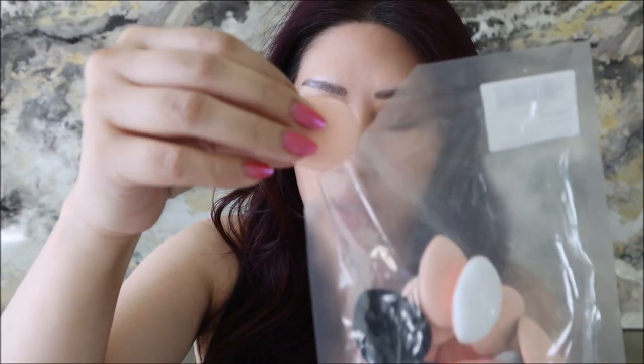So for me, I really like this with one of these little sponges. These are off Amazon. I think I got like 25 for like a good price, like 10 bucks. There's a whole bunch of colors. I have purchased really thin powder puffs that you can apply your powder with. But for something like this, this is like a little finger puff. You can use this with powder, and with this it is absolute perfection.